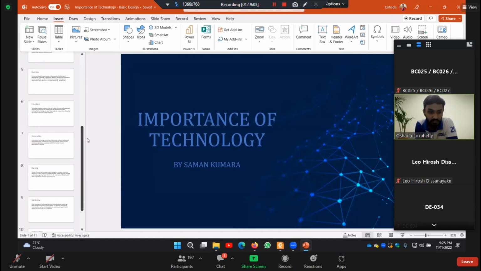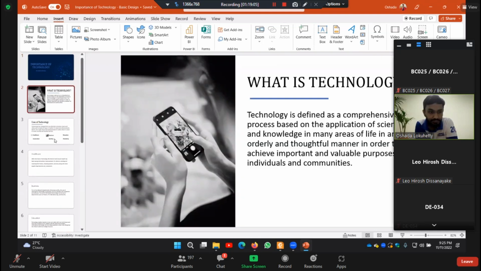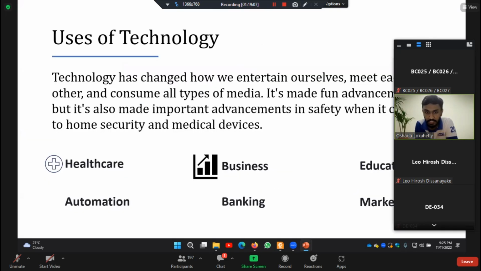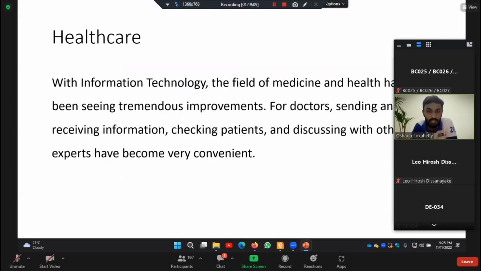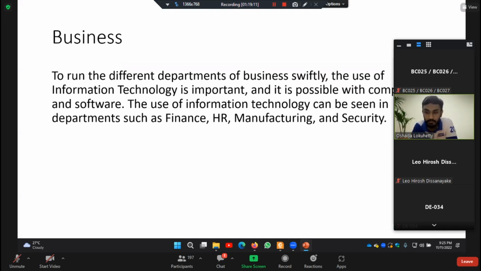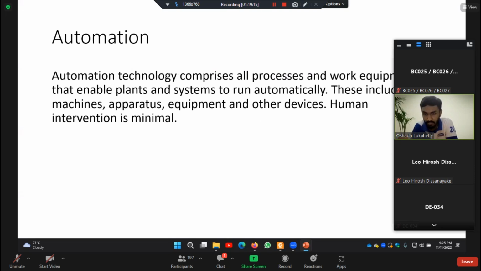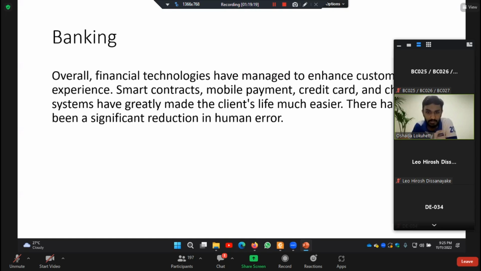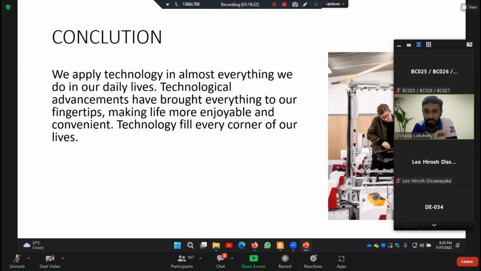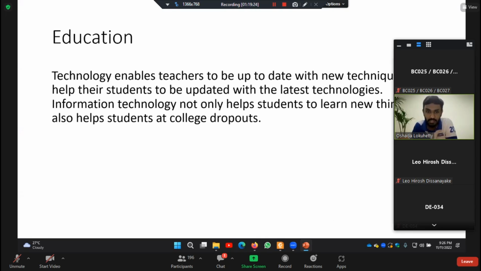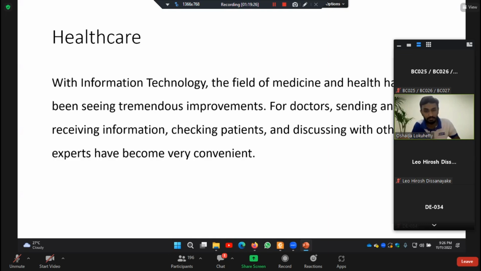Now let's see this sample one. Let's start the presentation. Now see, when I go through the slides, they move in a very dull manner. As soon as I click the arrow key, the next slide just jumps. It's just jumping from slide to slide. There's nothing to see.